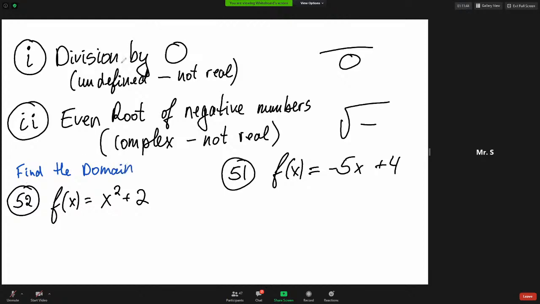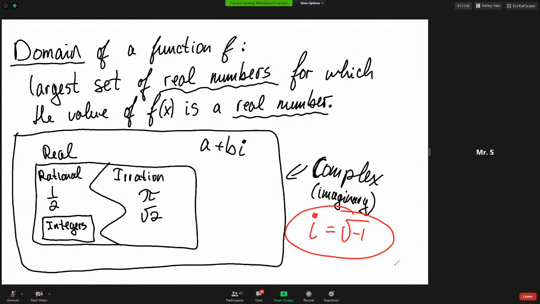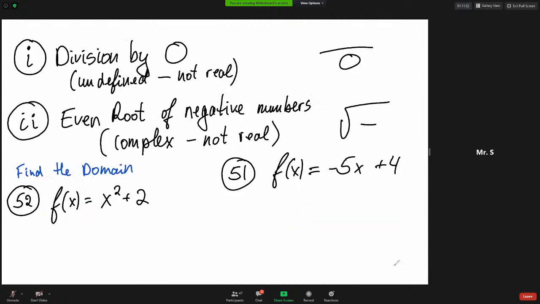So for 52, again, there are no red flags. For now, there's just two of them, right? Two red flags that we're considering. Oh, there they are. Division by 0, square root. Those are the two red flags. Again, cube root is okay. Fifth root is okay. It's the even roots. Even means 2, 4, 6, and so on. So most of them we will see are square roots. In this case, there are no issues.